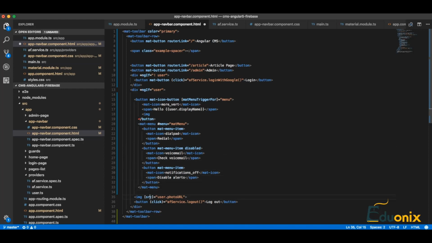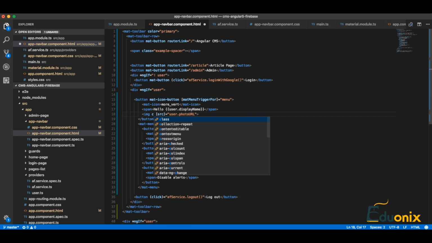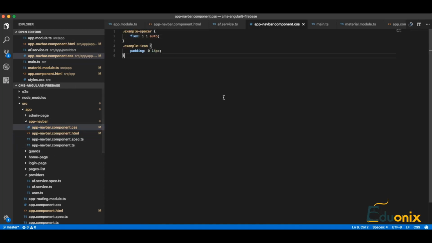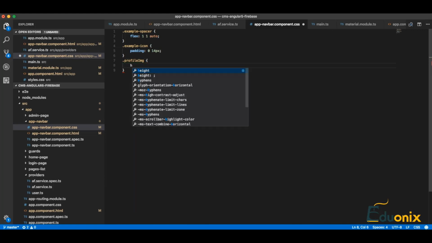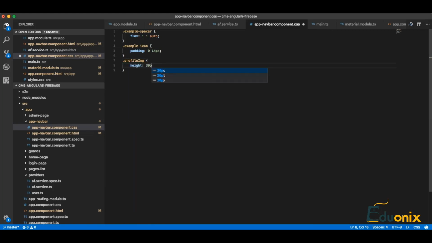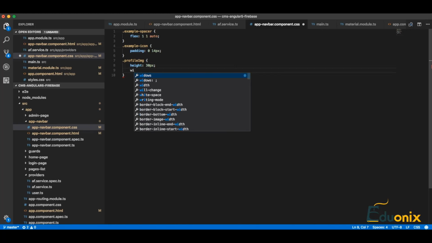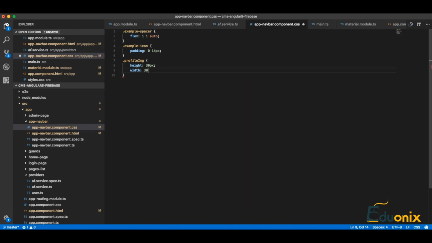So this image which we have, we will put here, and let's put a class profile-image, and for profile-image we will have custom CSS with height 13 pixel and width again 13 pixel.